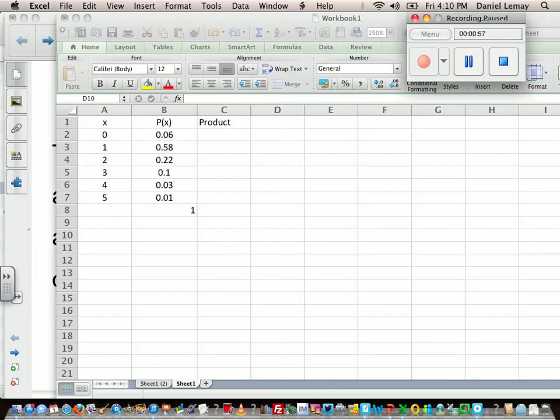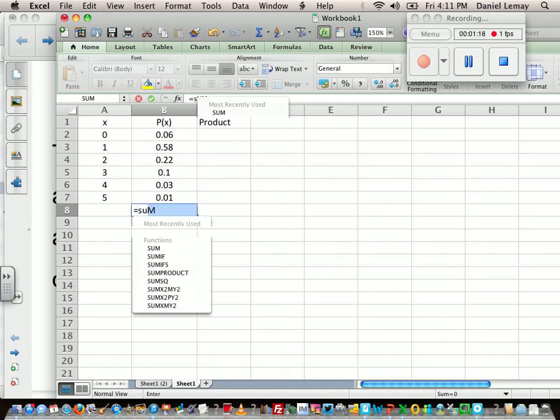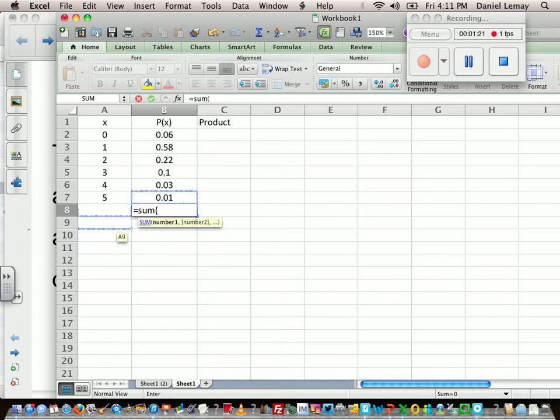So I've copied these numbers over to a spreadsheet just because this stuff is custom made for spreadsheet work. If you're a little unsure about using Excel or even Google Docs, that's exactly the same product, it's just free. So we've got to make sure that this is a probability distribution by making sure the sum adds to 1.